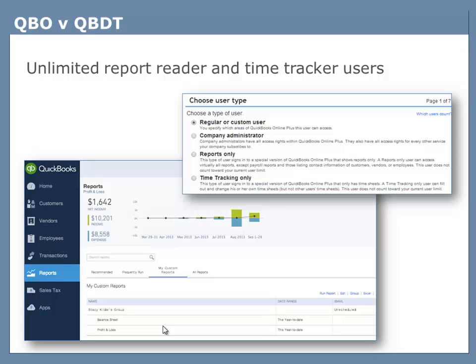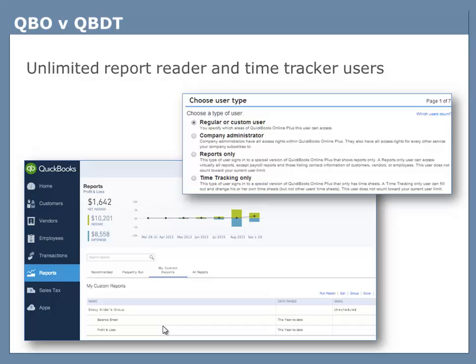But what's really cool is, let's say you have a client, and a great example is I have a nonprofit and they have an elected board. And so the board members a lot of times will ask for variations of the standard reports that we do for them every month. And so rather than having to continually pull these reports for them, what we ended up doing was converting them to QuickBooks Online and making each one of them a report-only user. And so what we can do with a report-only user is that user can go in and they can pull whatever reports are available in QuickBooks Online. They can't edit transactions, they can't view transactions, all they can do is look at reports.